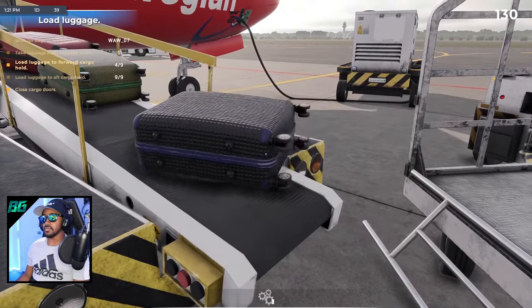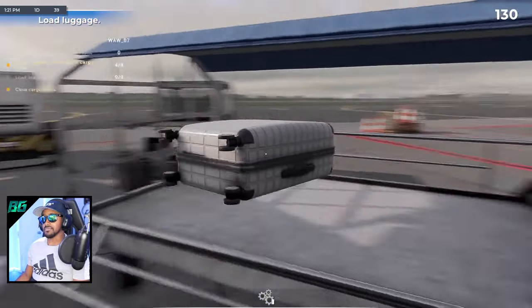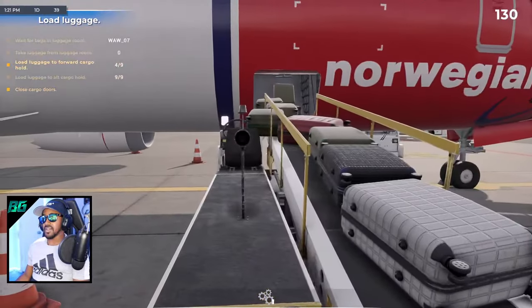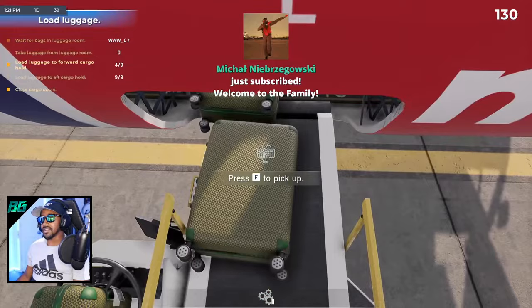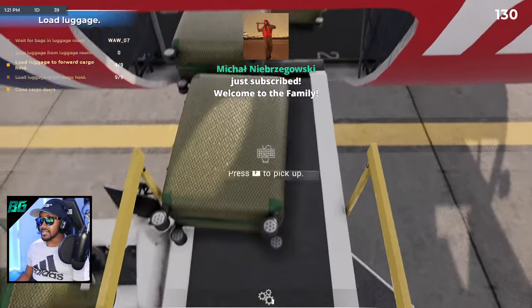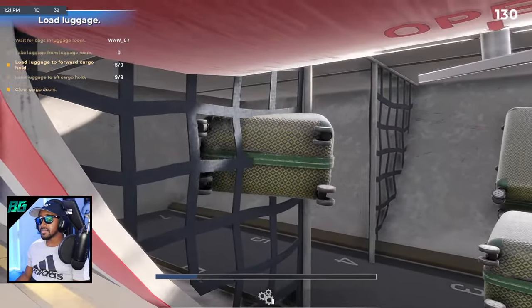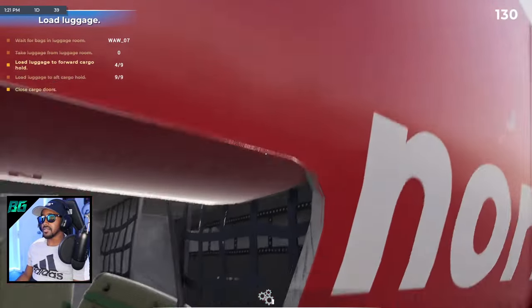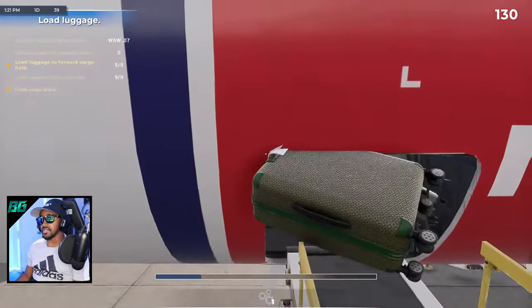Sorry. There we go. But there is sometimes where the handle's broken, and that just sucks. So. Alright, that's all of it. There's a bag. Rip that bag. Can I get in here? There we go. I think I'm stuck on something. Maybe it's my hat. Alright, whatever. Just get in there.